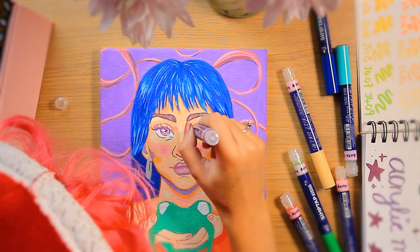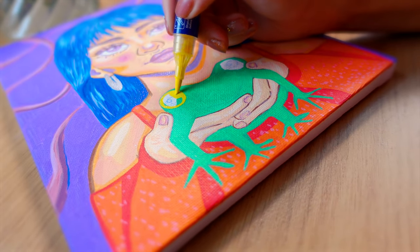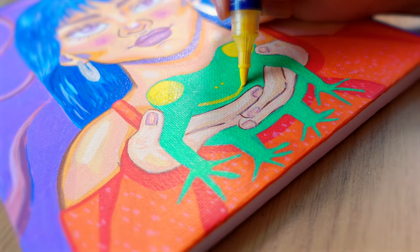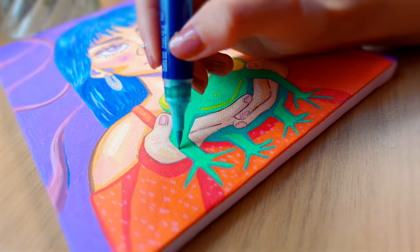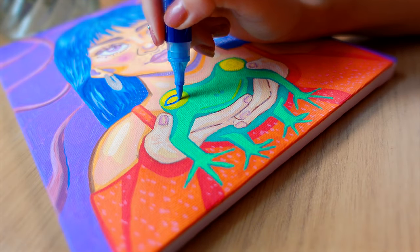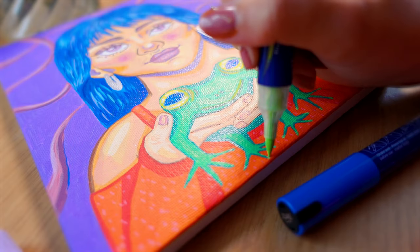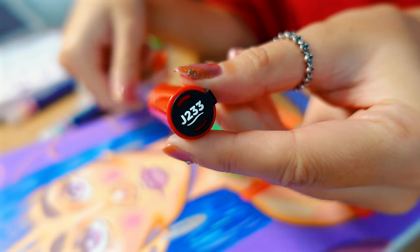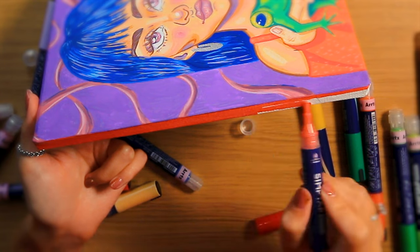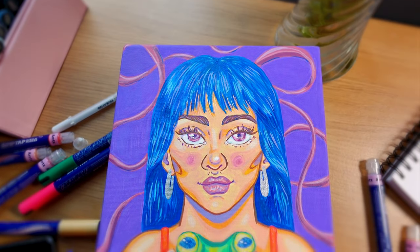All that's left is to make the frog look a bit more like a frog — some shadows, some highlights, and big crazy eyes. Frogs have strange eyes; I haven't quite figured out how I would like to draw them in my art style yet, so we're just gonna go with it. Sometimes they have round pupils, sometimes they're more like lines, sometimes they're upwards, others sideways — I haven't quite figured out what's cutest yet. We're just gonna go with the flow and hope it isn't looking too alien-like. And now for the final step: painting that gorgeous red border.